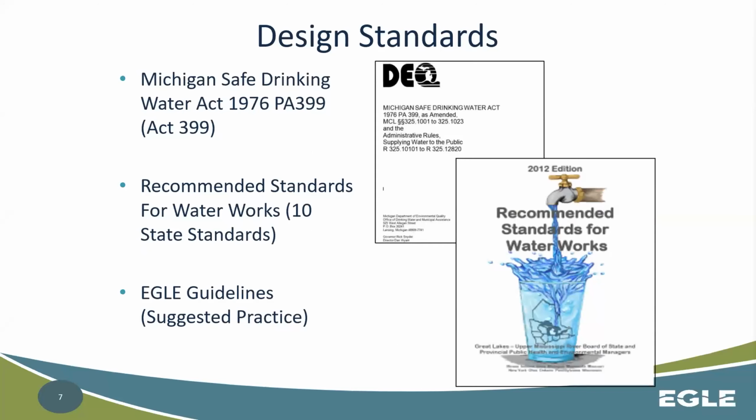So as you're going through that design process, this is just drawing your attention to the fact that there are recommendations, guidance, and rules that you need to follow. You've got Act 399, that's a big one. You've got Ten State Standards, that's also another big one. And then you have suggested practices. All have their own portions. They might overlap to some extent, but each gives a little bit more information and guidance as you go through them. So make sure you're meeting those as well, or at least to the best of your ability.